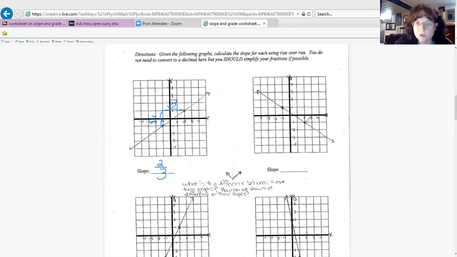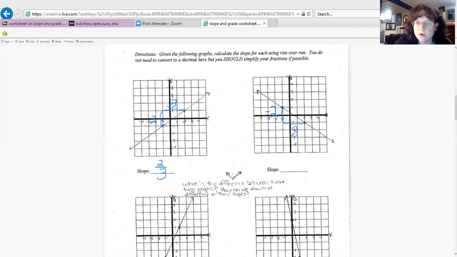And I'm going to walk to the rightmost point, which I can see is this point here. How am I going to get there if I was giving somebody directions? I'm going to go down 2. Well, I have a problem. I have to describe that as going down. The way we're going to describe down is minus, -2. Okay, that shows us that we went down. So I'm going down 2, and then I'm still going to the right 3.